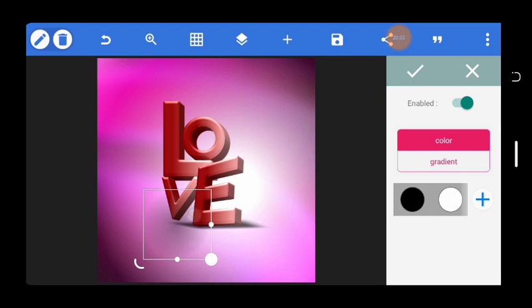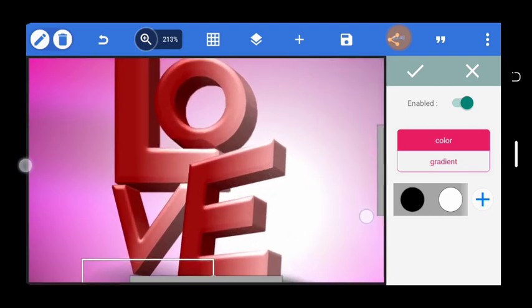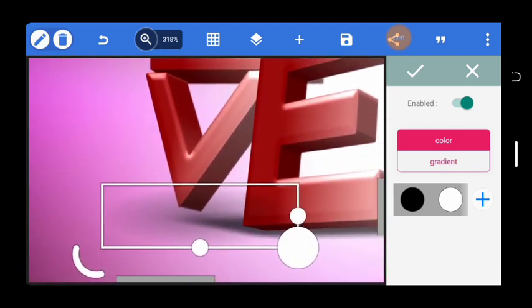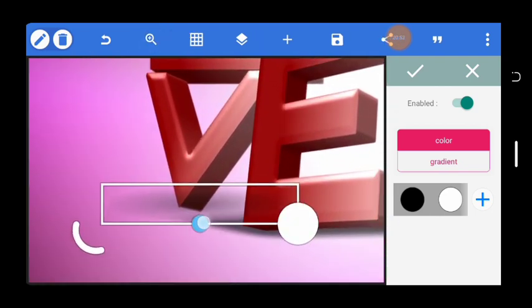So what I'm going to do now is to flatten this sticker that I have with me. I will have to flatten it straight under the V that I want it to be. So let me zoom out so that I will be able to work on it perfectly.